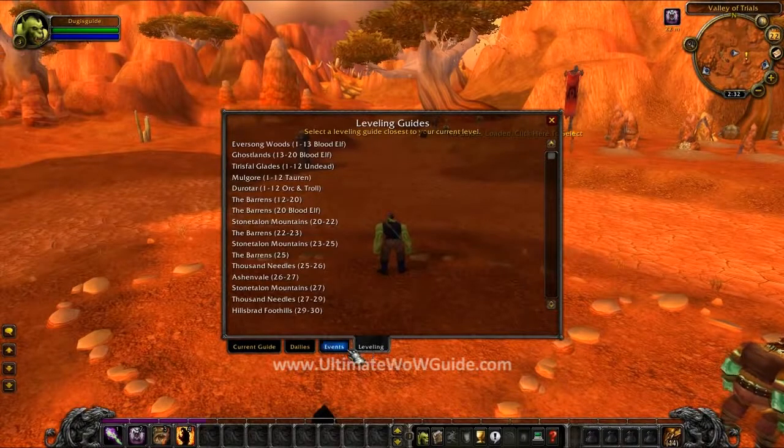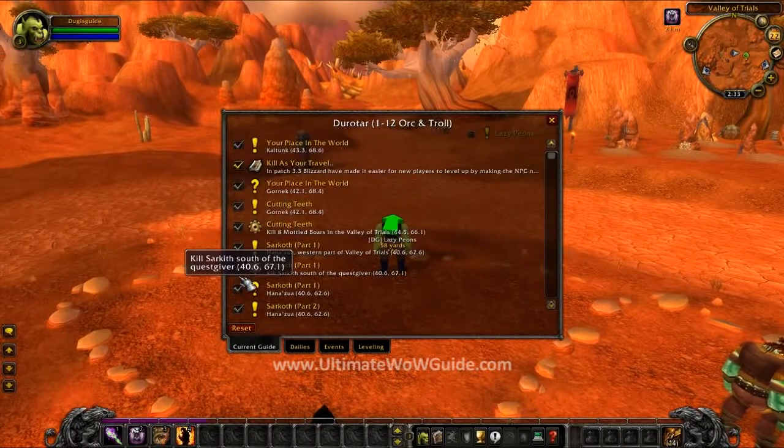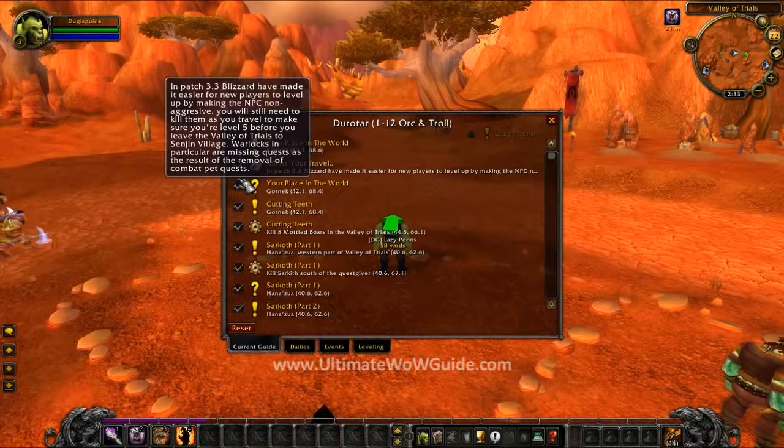If you have our dailies and events guide, you will see additional guides, but today we will select the right guide for our character. This character is a level 3 Orc Warlock, and I will select the level 1 to 12 for Orcs and Trolls guide. The first thing that you will notice is that some of the steps may have already been ticked. The guide automatically detects all the quests that you have done before and ticks them for you.